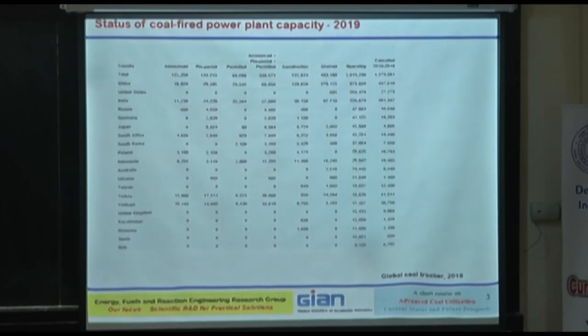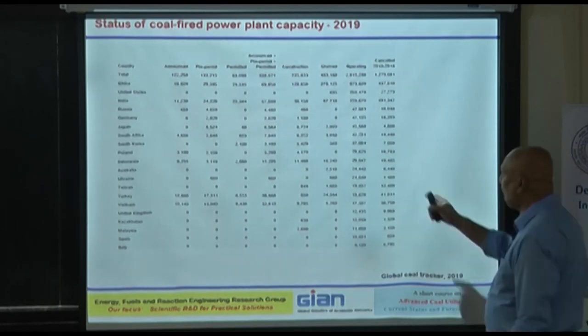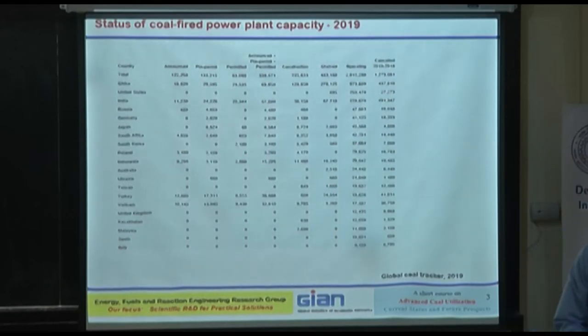China, I remember, overtook US in terms of operating coal-fired capacity in 2005. And since then, the trajectory of China's coal-fired growth, you can see in here, it's tremendous. It's from their domestic coal as well as imported coals from Australia, from South Africa, Indonesia, Ukraine, Colombia, all sorts of countries. So, but at the same time, so the major figure that I'd like you to take a note in here, that's over 2,000 gigawatt, 2,000 million kilowatt of electrical capacity is currently exist. And these are the major ones, the top 20 countries relying on coal at this point of time in 2019.